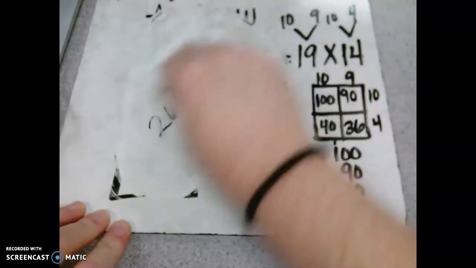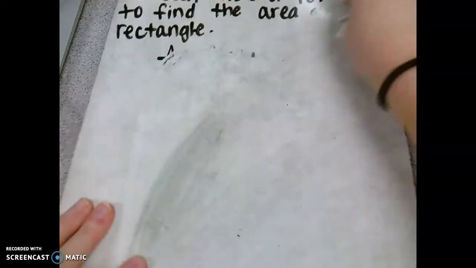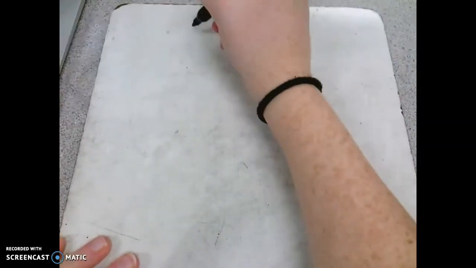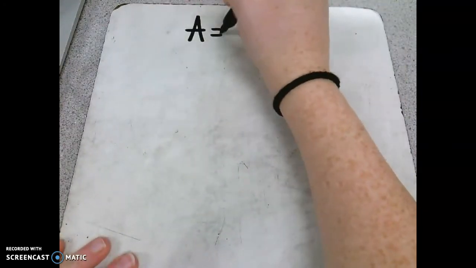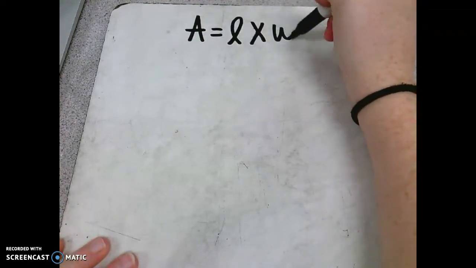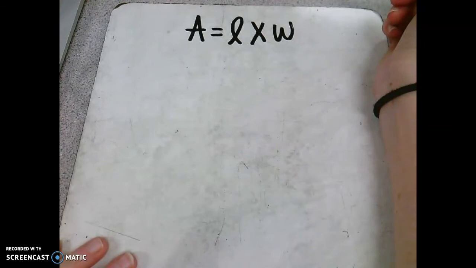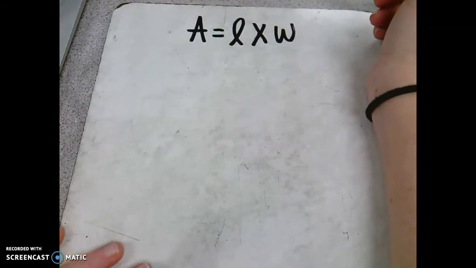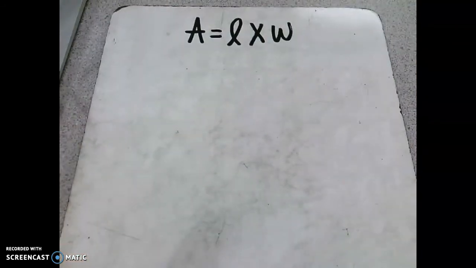Let's do another one. Erase all this so we have a clean space to work on. All right, let's keep doing some more examples. So I'm going to rewrite our formula. So if I were you, I would get out a piece of paper and do this with me. That way you have examples for when you do it on your own. Okay? Area is length times width.